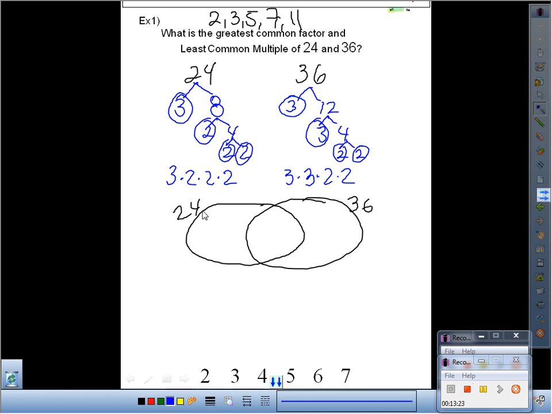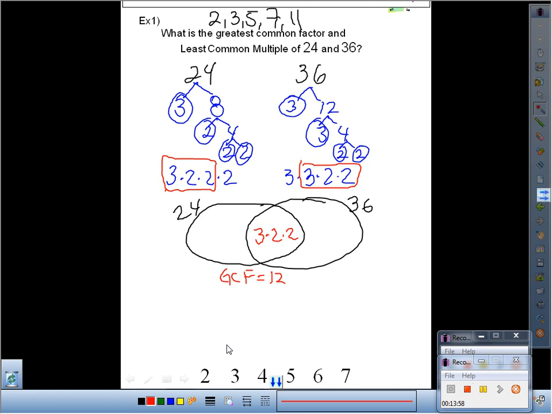So, question. What is the same here and here? What do they have in common? 1, 3, and how many 2s? 3 2s? This one only has 2. So this one, are there 2 over here? Okay, so this is the same as this, isn't it? That's what they have in common. Am I going to write it twice in here? No, only once. 3, 2, and 2. Guess what? That's what we call the greatest common factor. What is 3 times 2? 6 times 2? 12.